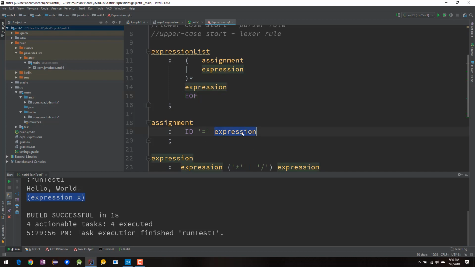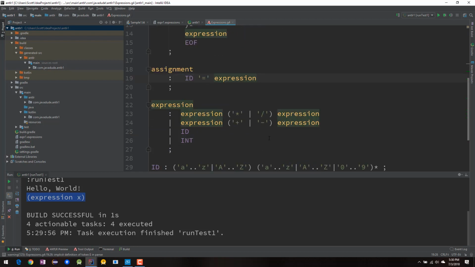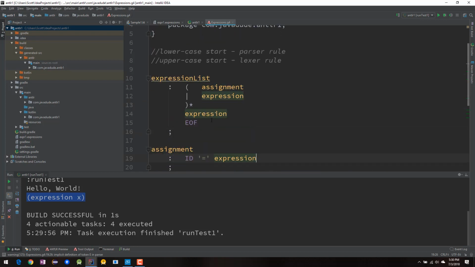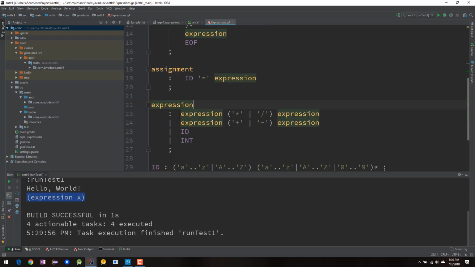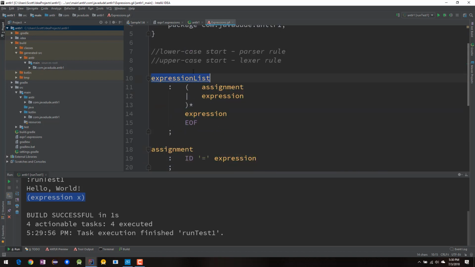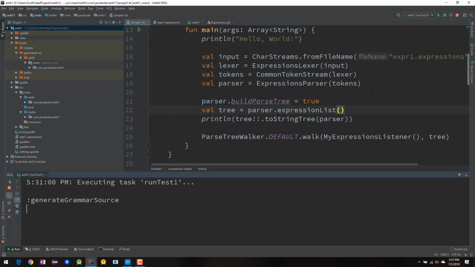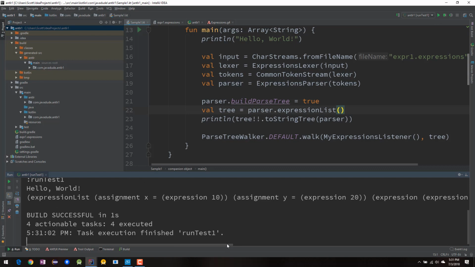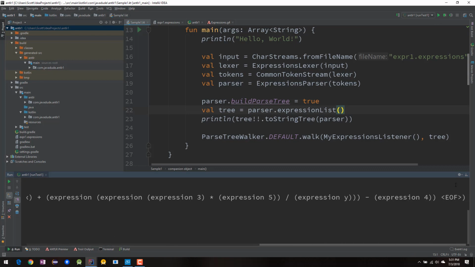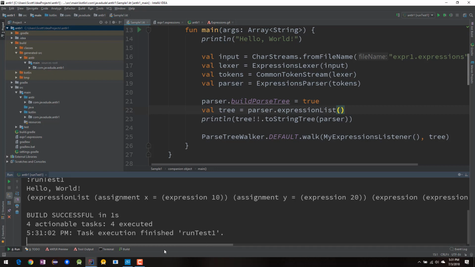Although since I don't have an end of file here, if I put an end of file in here, well, I couldn't put it after expression. It's not going to help me if I accidentally still call expression. Basically, I'm reading one expression and stopping. So on the x equals, it's saying, hey, that's not an expression, I'm done. So I need to change this to say expression list. And now we should get that whole thing. There we go. Ta-da! And then the end of file at the end there. So now we have a list of assignments and then expressions.